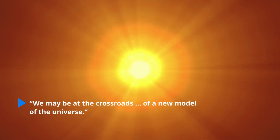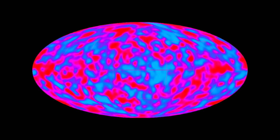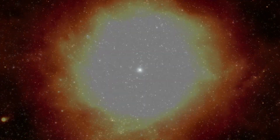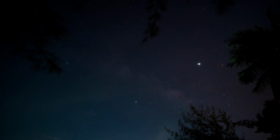For the past 2 years, Komatsu and colleagues have been investigating hints of a new character on the shadow theater stage. The signal appears in the polarization, or orientation, of CMB light waves, which the standard model of cosmology says should remain constant on the wave's journey across the universe. But as theorized 3 decades ago by Sean Carroll and colleagues, that polarization could be rotated by a field of dark matter, dark energy, or some totally new particle. Such a field would cause photons of different polarizations to travel at different speeds and rotate the net polarization of the light, a property known as birefringence that's shared by certain crystals, such as the ones that enable LCD screens.